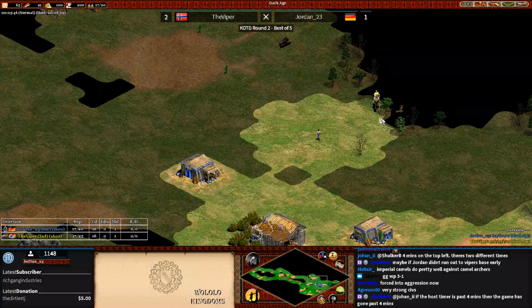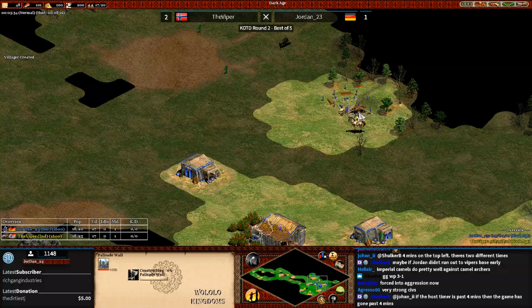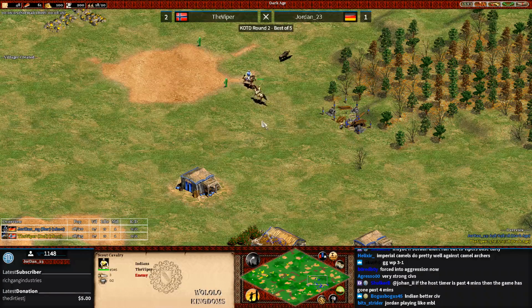Viper, look at this. He's just lying in wait. That's funny. That's funny stuff. He was just trying to sit there so he could lame the villager as it came in. And Jordan spotted it and tried to quick wall the scout in.